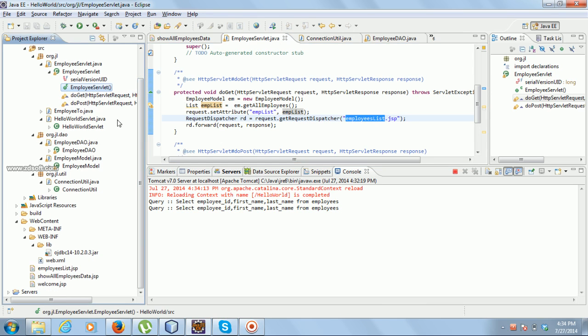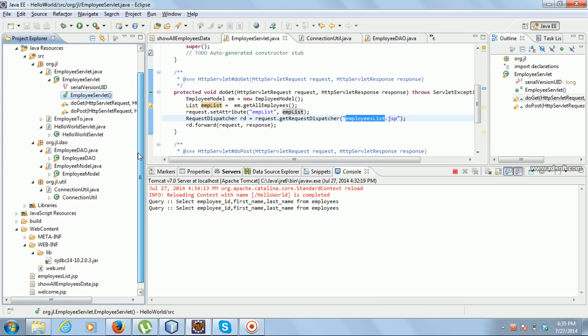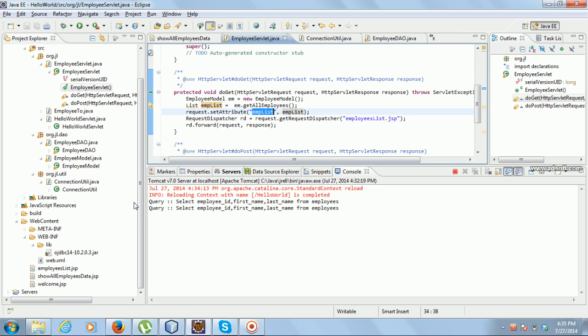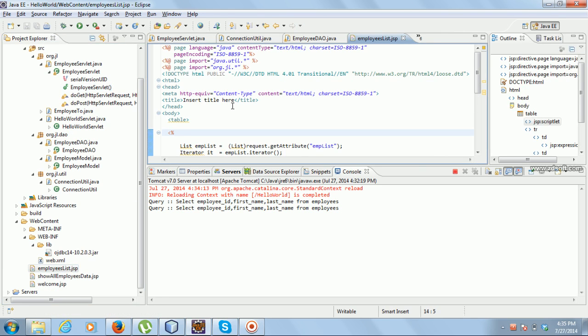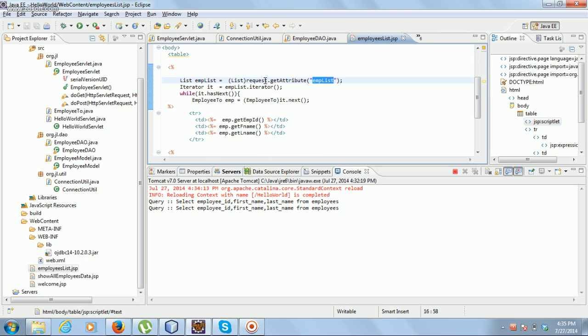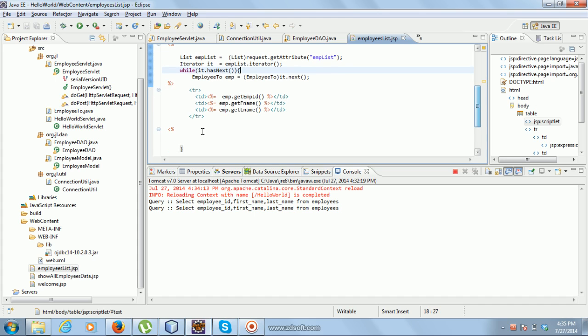In the JSP, whatever attribute I have used, I have to get with that. So I got the list from the request attribute. I added the list in the servlet, so in the JSP I am getting that and iterating using a scriptlet and displaying this information using the expression tag.